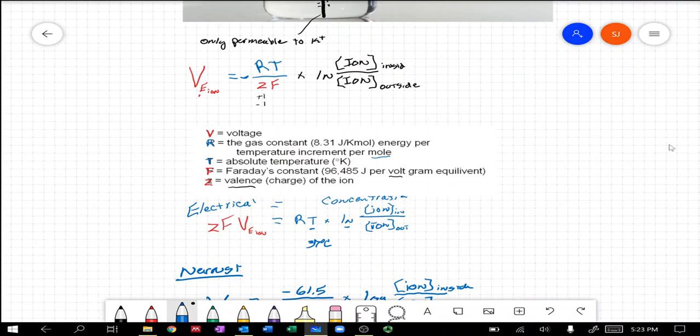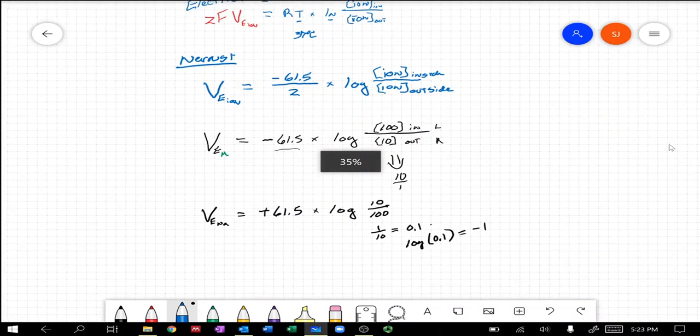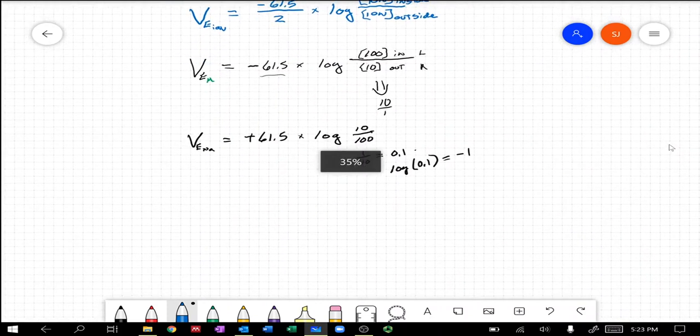All right. Let's see where we are here. All right, so we've looked a little bit at equilibrium potentials, and we can calculate one for sodium. We can calculate one for any ion that we're working with here, sodium, potassium, chloride, all of that works. Now remember, just for chloride, we would have a minus 61.5 over -1. So really, it would become a positive 61.5. Pretty easy to deal with there.